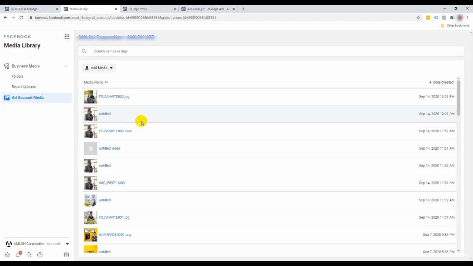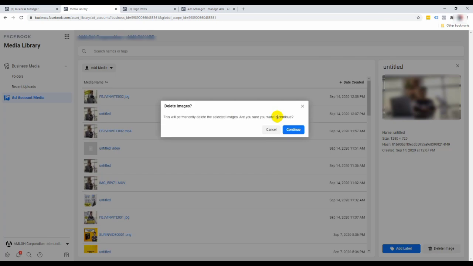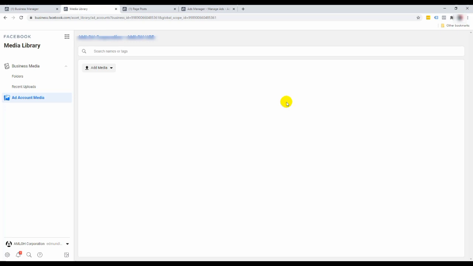If you want to delete any of this, we'll click on one of them, for example. You can see at the bottom right, there is an option to delete image, and that's exactly what we're going to do. But be careful though, because if this image is being used for any advertisement, it is going to definitely ruin your ad. If you delete this image, the advertisement that is using it will still be running, but with another thumbnail, which is probably a default lifted off from that page itself. So you have to be extra careful with what you're deleting here. But in this case, I'm really going to do just that. So I'm going to click continue, and we're done.